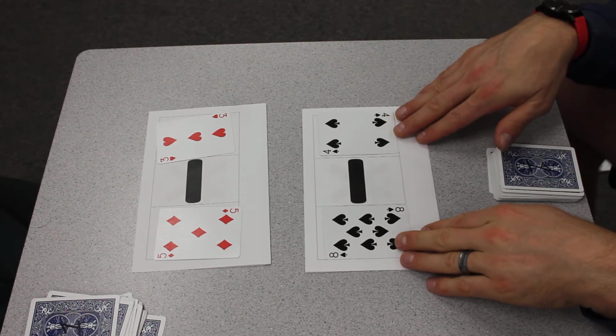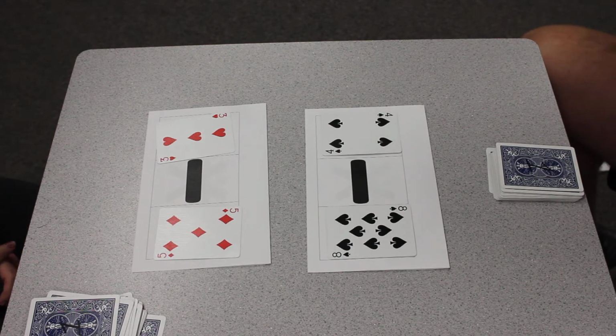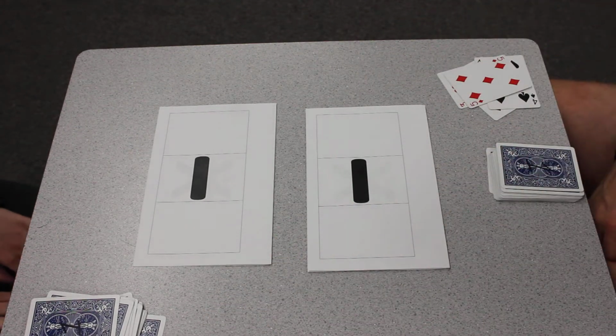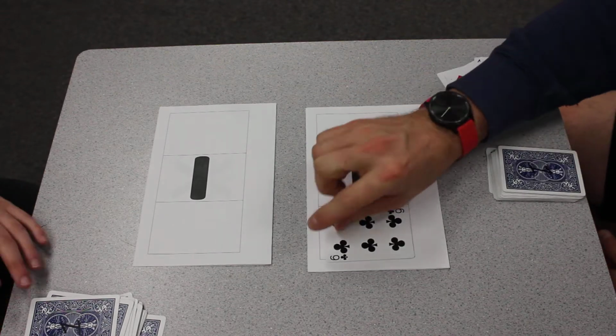So right now I would win because I have the largest difference. Okay? And that is that. The winner gets the cards. You can also play where the winner just gets a point and the cards stay with the person. And we put 2 new ones down.